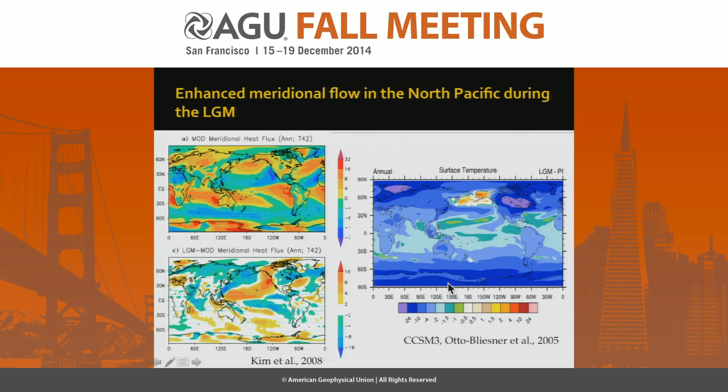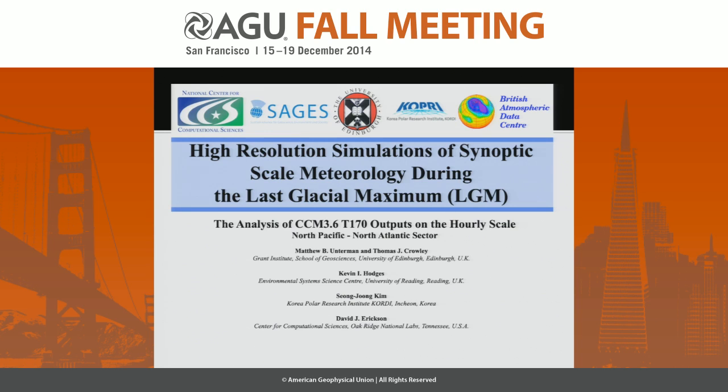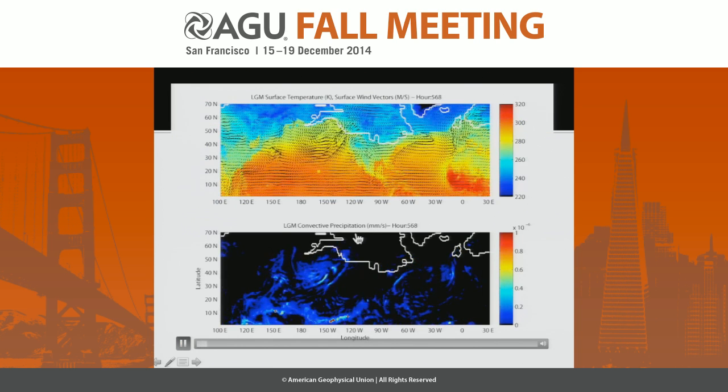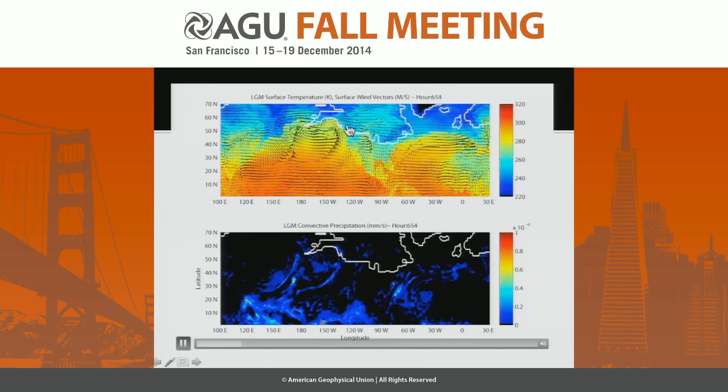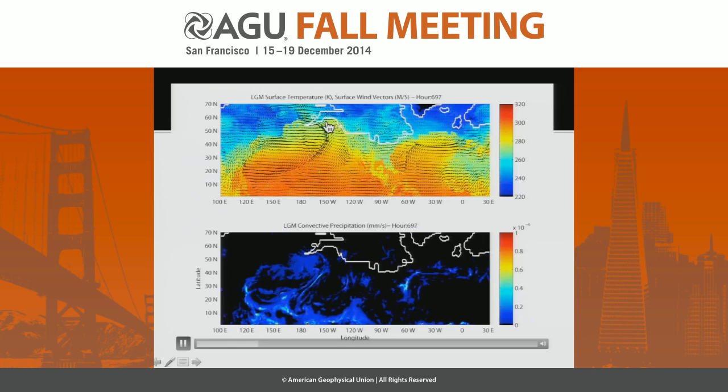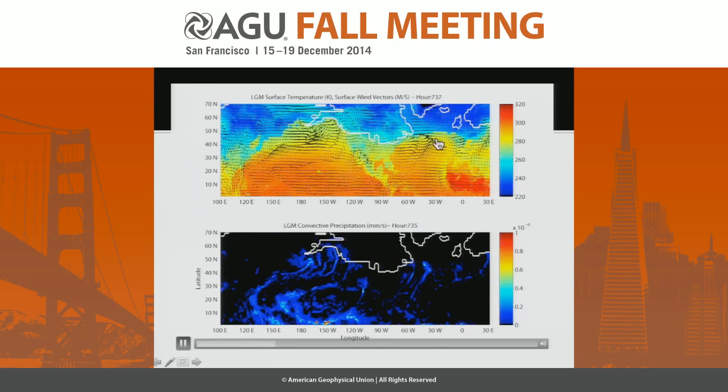This is also supported by this coupled ocean-atmosphere model, which shows really anomalous warmth in the North Pacific. This results in even warmer temperatures than modern during the LGM. So if we're thinking about Northern Hemisphere heat transport and changing that, it turns out the North Pacific may be a really relevant place to think about changing that heat transport. This is a highly resolved paleometeorology simulation by Unterman et al., showing a visualization of the storm tracks, where you can clearly see the enhanced meridional flow, these storm tracks propagating right up into the North Pacific and the Gulf of Alaska, whereas in the North Atlantic, you tend to have a much more zonal circulation that may restrict the heat transport.